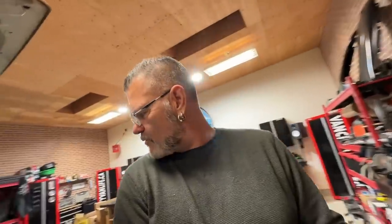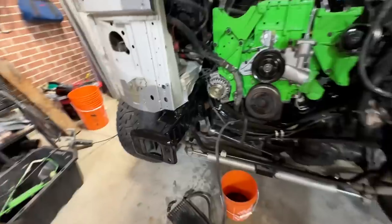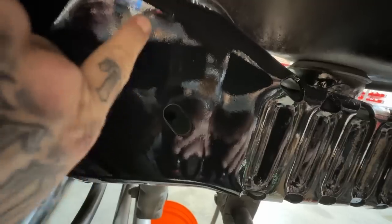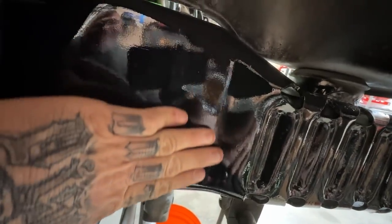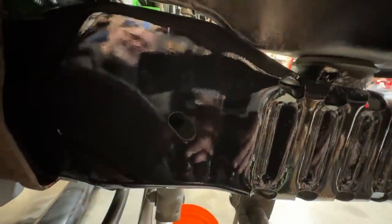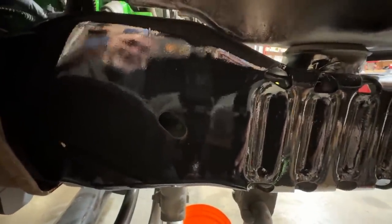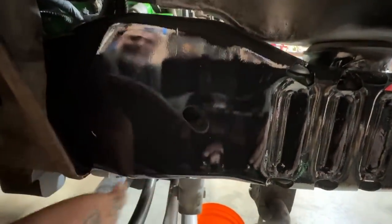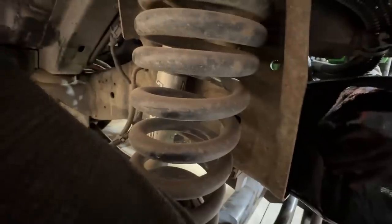Woo! Ooh, did that ever turn out good? Wow! I painted all that front end stuff. Oh, heck yeah. Look at that mirror finish. You can see the outline of my phone. That is amazing. You can see me. Look it. In my frame. Oh, I can't wait to get the rest of this frame all done properly and paint it up because that is not pretty whatsoever. But that turned out pretty good.